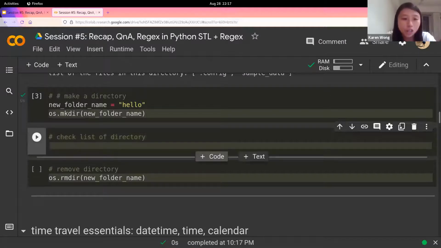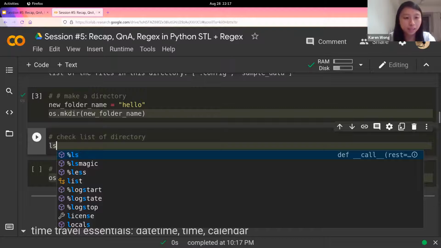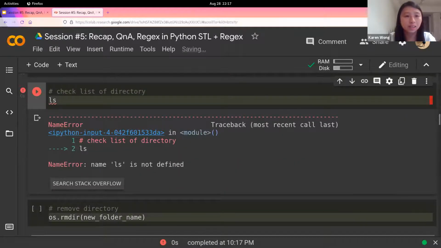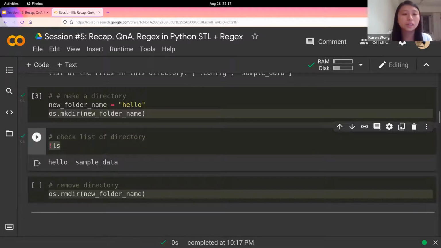And then to check the list of the directory, if you're on Mac, this is the command on the terminal, and it should be fairly familiar to you.